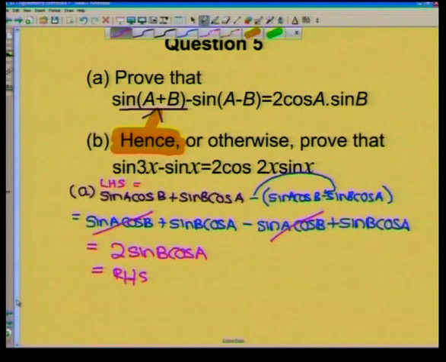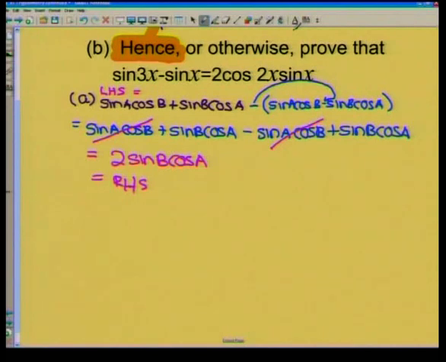All right, not too bad. We are now ready to go into the B part. Remember, the hence part has to have something to do with this top part. Now it says hence or otherwise. Or otherwise means if you went another route, that would be fine, but they're obviously not going to make it easy for you if you do that. The idea here is that the A part gives you a clue or a hint on how to handle the B part. So let's go to the B part.